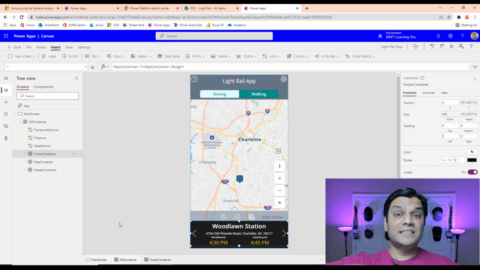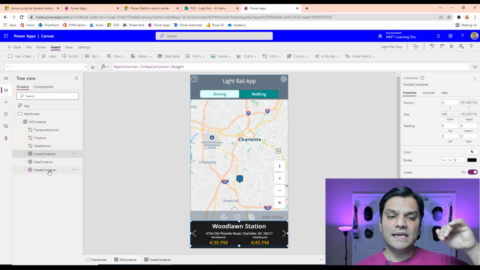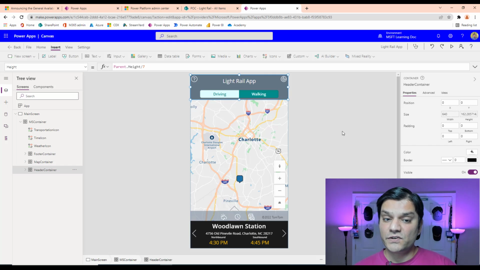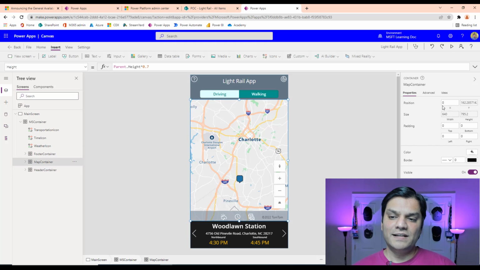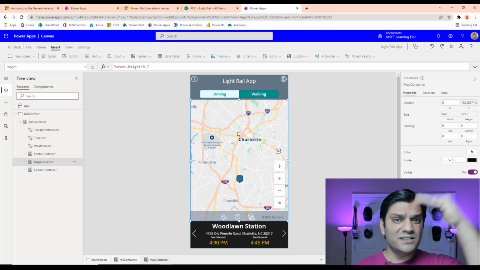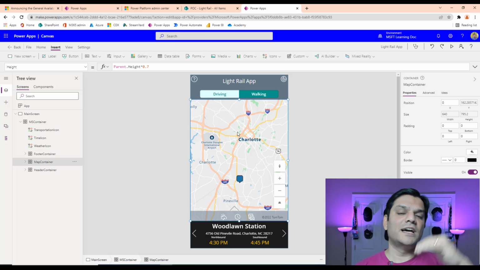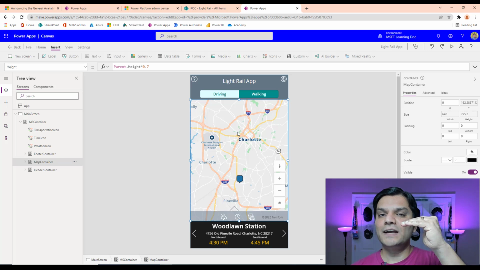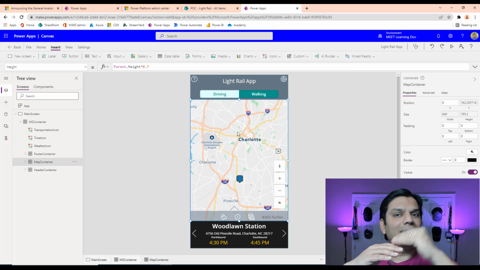So you see now the 3 containers, which are inside the main container, are automatically responsive based on each other. The header container is always on the top. Its X and Y values will be 0, 0. But then you have the map container where its X is again 0, but the Y is based on the header. And then the footer container, as you guessed it, is also based on the map container. So it just stacks on top of each other. As long as you've got the one right above it correct, then the one below it doesn't have to care about all the other ones. It just matters about the one right above.